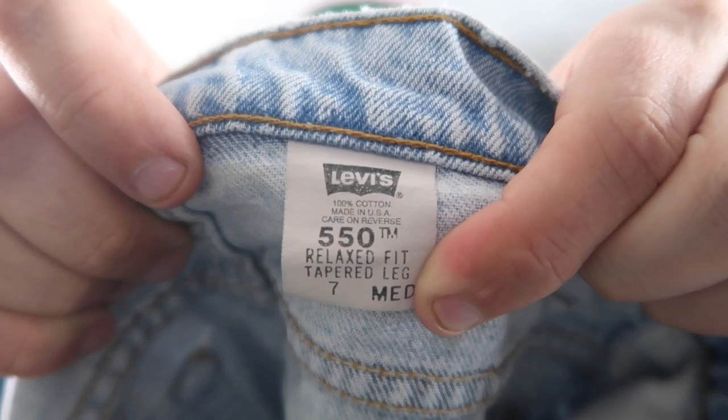It's also important that you show the care tags on the inside. The care tag is full of great information and buyers often want to see for themselves what the jean actually says. Over the years I've made mistakes where I've mistitled the listing for the jean, and it was the care tag that helped the buyer make the correct decision — not my listing.